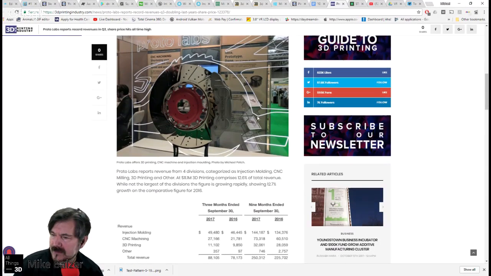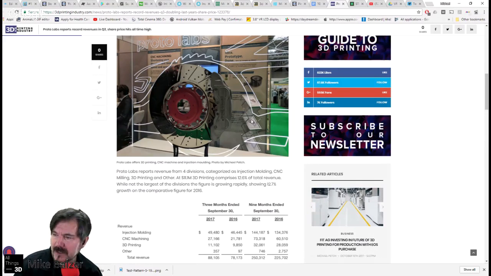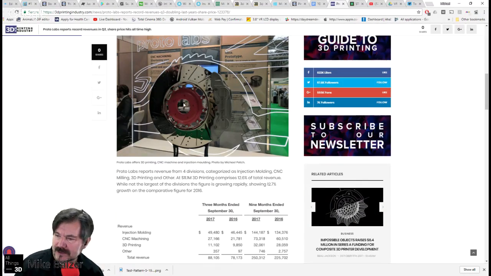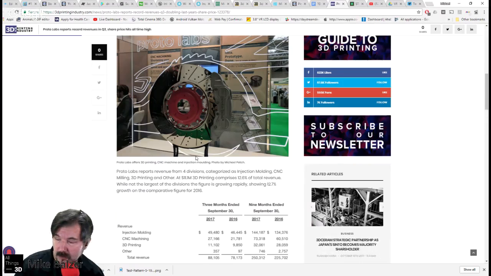Proto Labs really has a great service. If you've never tried them out, go out to their website. They have a lot of tutorials and specifications in using their services. Not only do they provide SLS, they provide injection molding as well as the molds themselves. And they have a great sales force that wants to work with you.